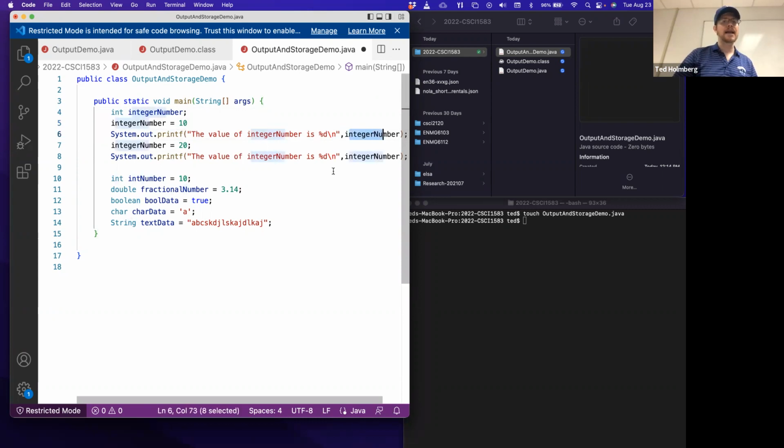Then once I do that, I can print it out. I can make another one, do my assignment here, and print that out. Here on line 11, you see I could do a double data type that lets me do fractional numbers. I can do a data type of boolean that allows me to assign a value that's either true or false. Notice true and false are all lowercase. I can do an individual character, a char, which uses a single quotation and is a primitive data type. Or I can do a string, which is a reference data type that uses double quotation.